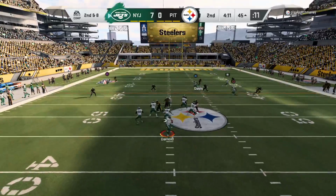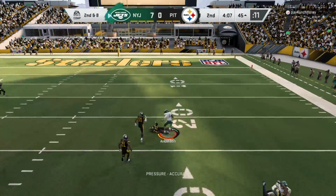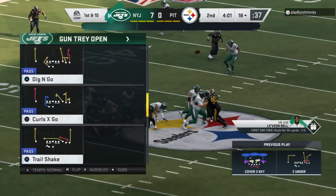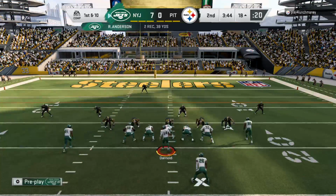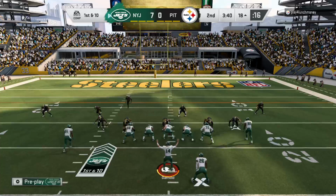From the 45 on 2nd down, Darnold. That one complete to Anderson. And they'll wind up getting this one all the way down inside the 20. 27 yards there, a first down. I think it all came together there. In-breaking route, drove it with excellent pace. Money throw right there to move the sticks.